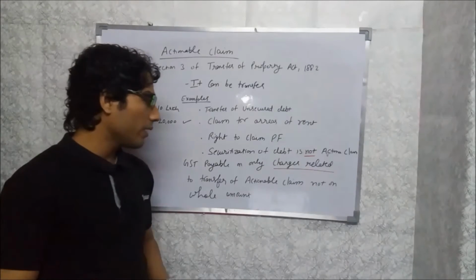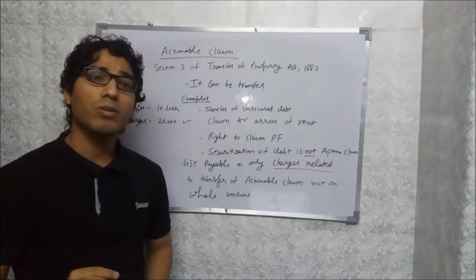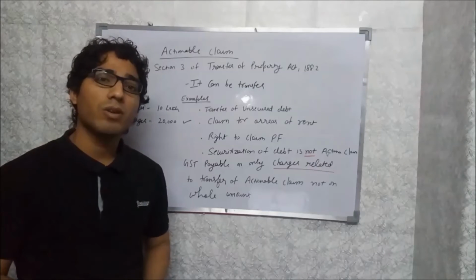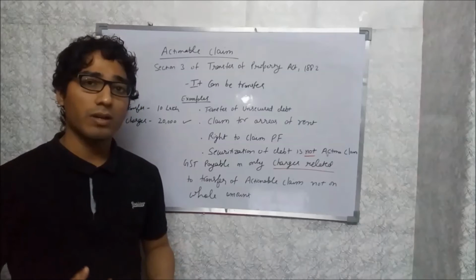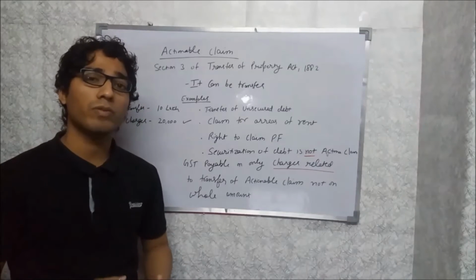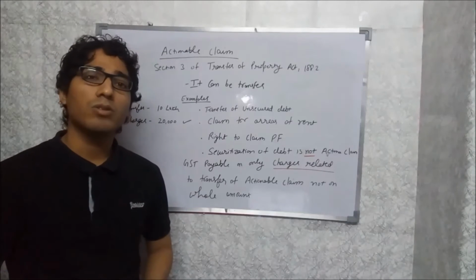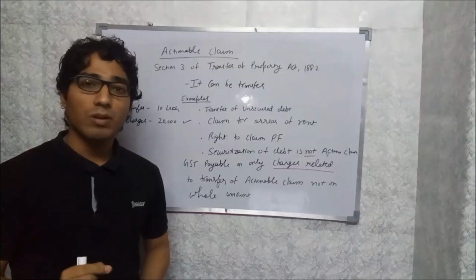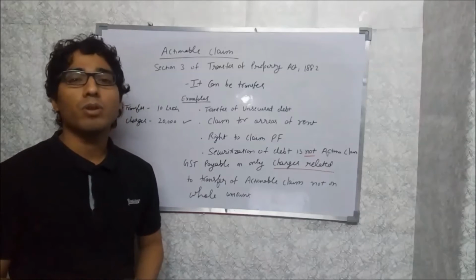And one more important point here is that the GST will be payable only on the charges related to transfer of the unsecured debt. Suppose we are transferring an unsecured loan of 10 lakh rupees, and the charges here are only 20,000. So the GST will be payable only on the 20,000 and not on the 10 lakh worth of loan. So that is a very important point to note here.